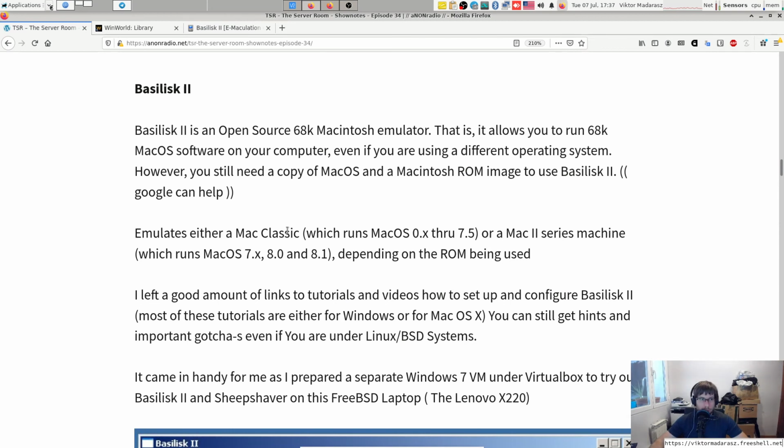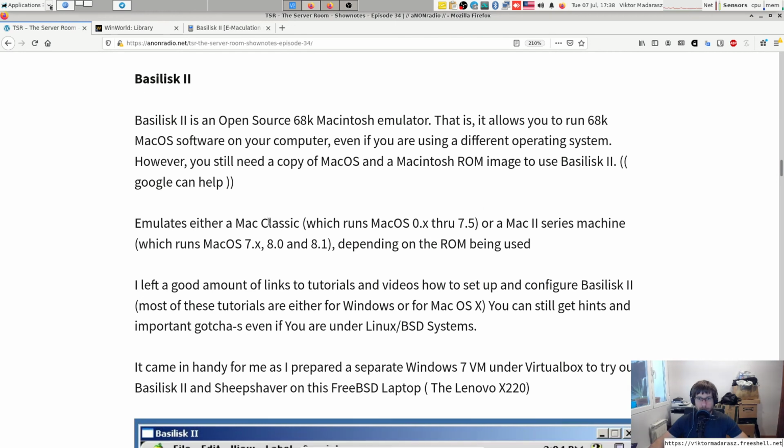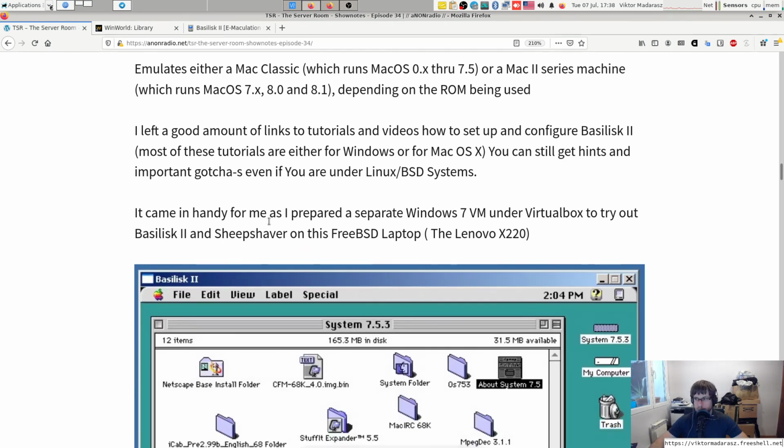One of the main contenders on the software front when you want to do something like this is Basilisk II, which is, as I just said, an open source 68K Macintosh emulator. It allows you to run 68K Mac OS software on your computer even if you are using a different operating system. However, you still need a copy of Mac OS and the Macintosh ROM image to use Basilisk II. And Google definitely can help you find all the necessary files and ROM images.